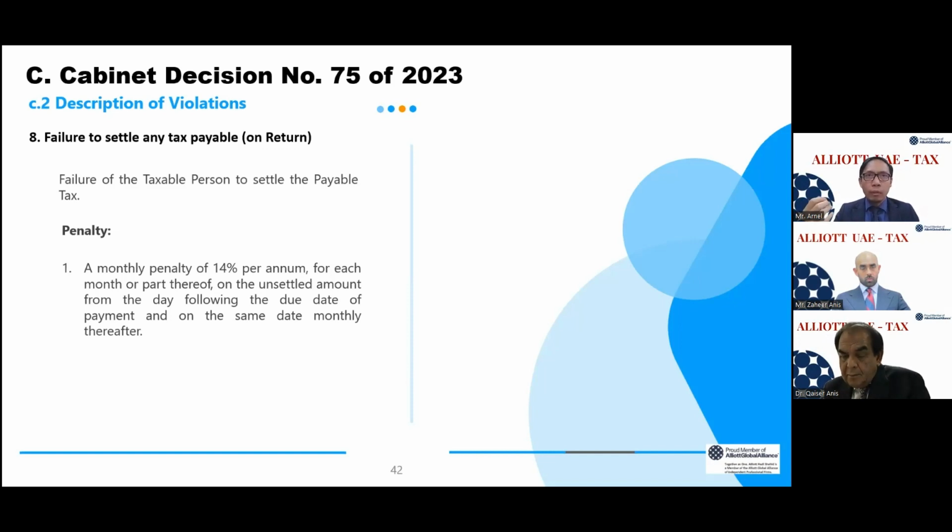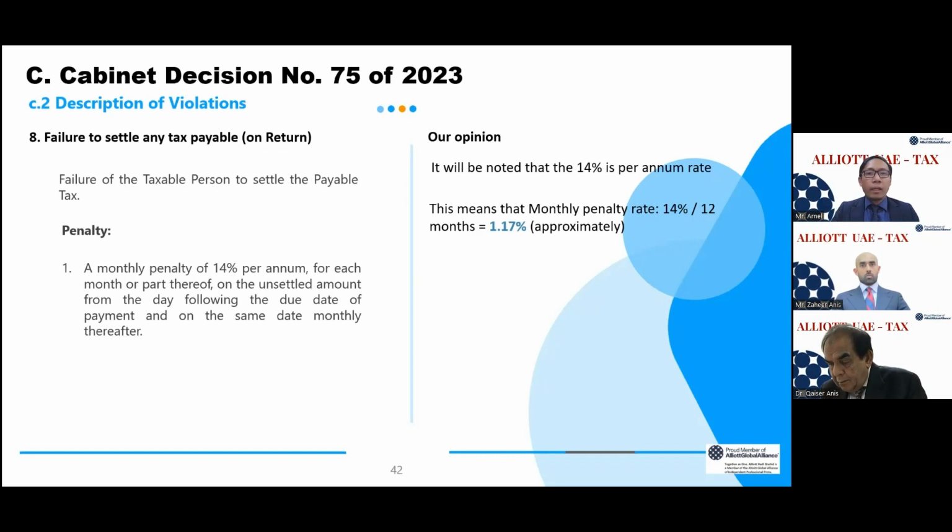after it is due, or 6 months past the deadline. So there will be a prorated computation of the 14%, because the 14% applies annually. So we can note that 14% is annual. If we divide 14% by 12 months, there will be approximately 1.17% per month of delay as the percentage applied.